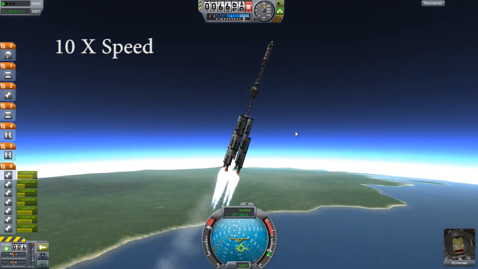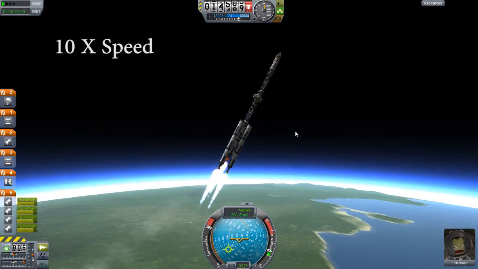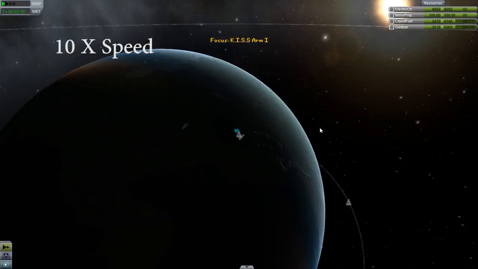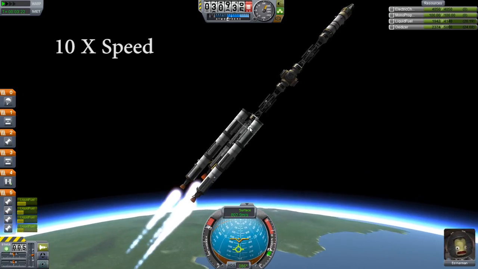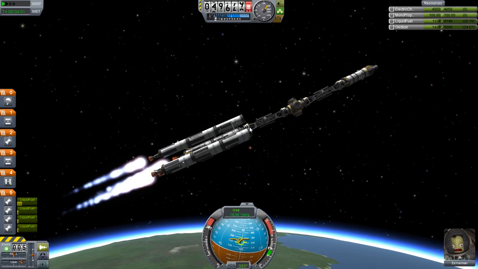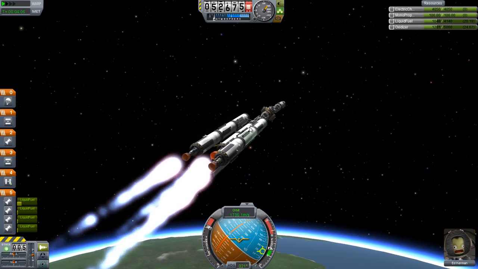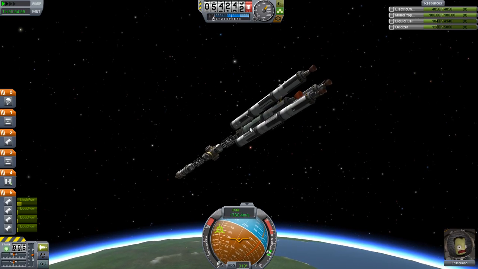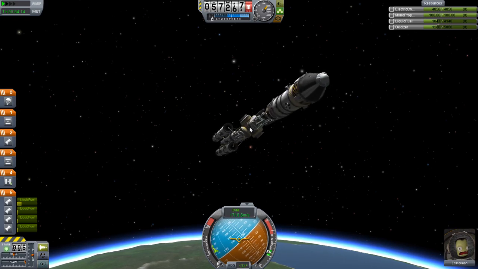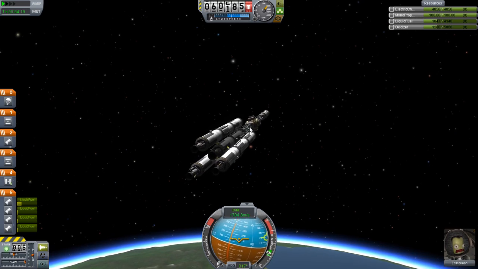I'm going to do my best to get it about where we were last time. Alright, we're out of the thickest part of the atmosphere. Hopefully things will go a little smoother. I don't know what is going on here. It just kind of kicked into, I don't know, as soon as it left the atmosphere, it just went a little wonky.